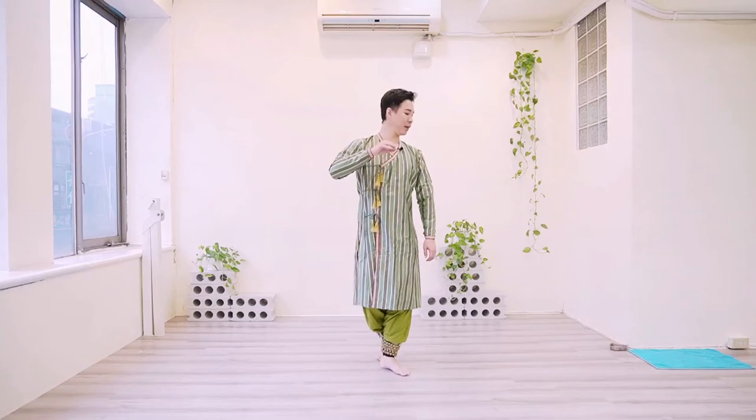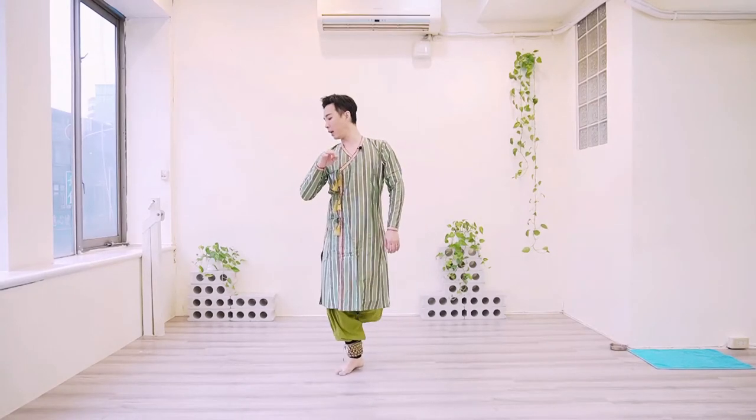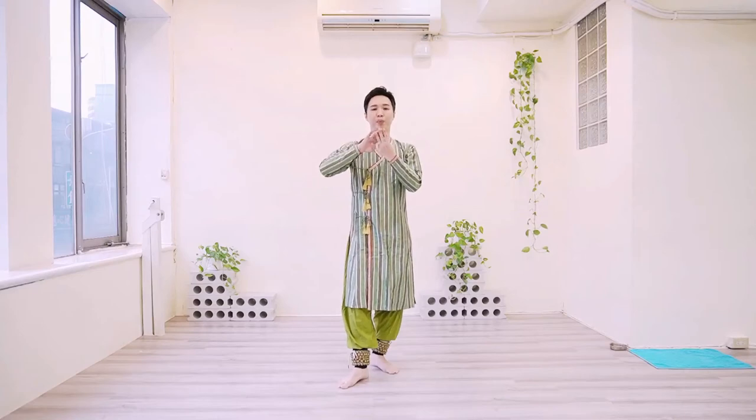4, 3, 2, go. Na din din na na din din na na din din na e. E to, e to din, e to din cha, e to din cha bang ta. Of course, you can repeat. So I just repeated once, right? Now let's practice three times from sam to sam.